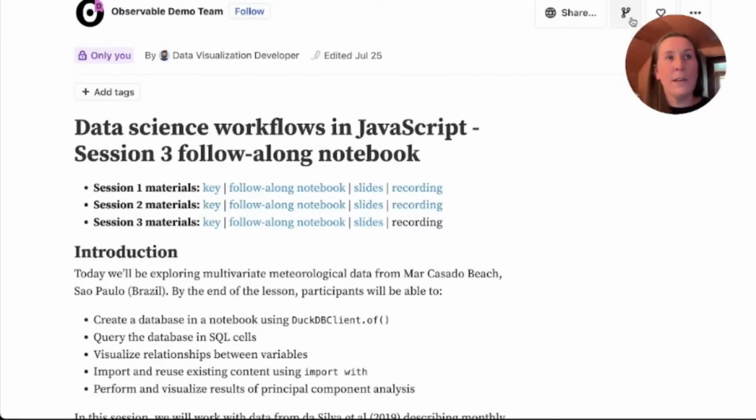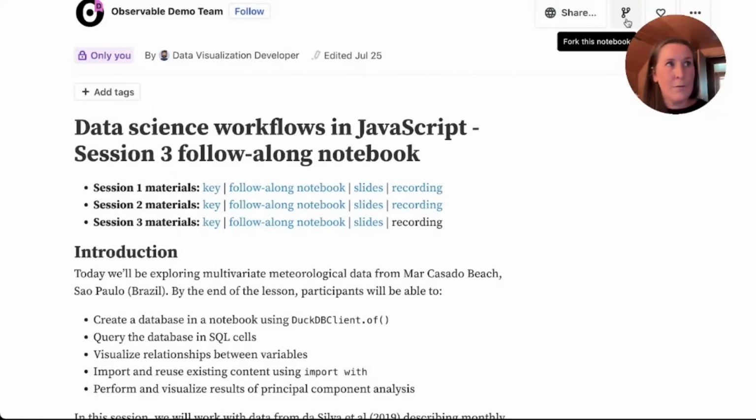The way that you fork is up in the top right of your notebook. There's this little fork icon that I'm hovering over here. If you click on that, it's going to make your own copy of this notebook in your account, which means that your changes are going to get saved. I'll give everybody a minute to make sure that you have a fork.